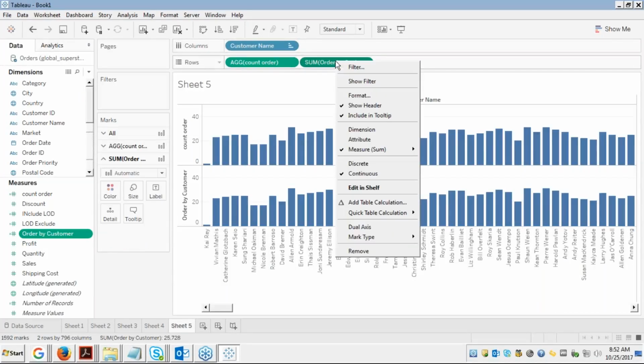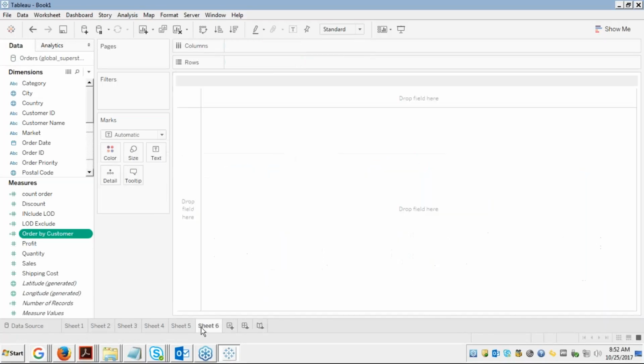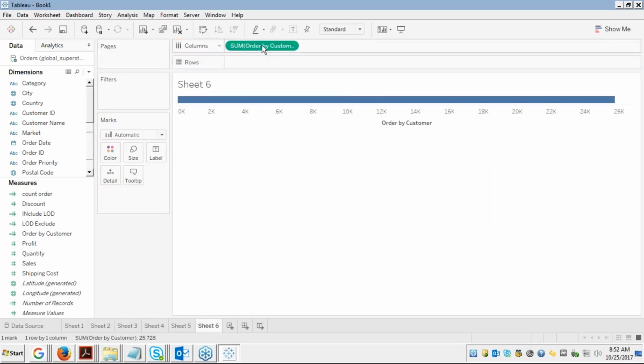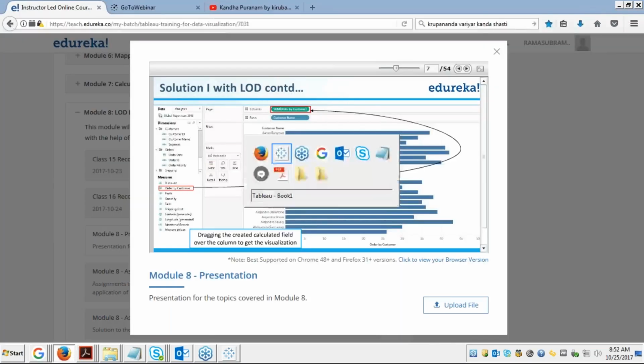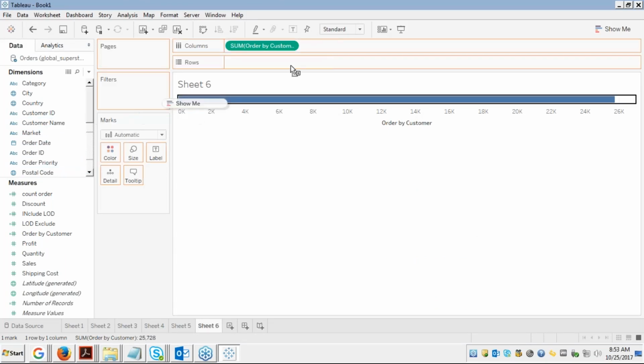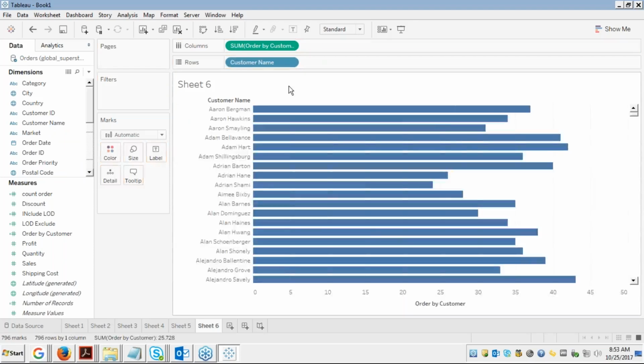Okay, I'll just create it in a new sheet, friends. Here it might confuse us, so I'm just removing it from this view. So here, this is going to give me the count of orders, order by customer. It's going to give me the number of orders made. And what else do I need? I need the customer name here. So the customer name field, I'm just going to take it here. So the number of orders by customer is 37, like that I'm getting a count here.